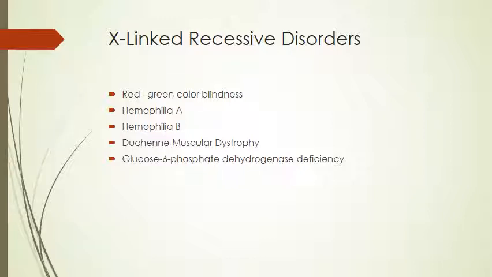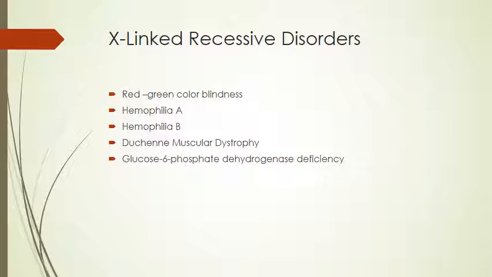If we look at hemophilia A, it's a blood clotting disorder caused by a mutation of the factor VIII gene, leading to a deficiency of factor VIII. It was once thought to be the royal disease found in the descendants of Queen Victoria. This is now known to have been hemophilia B, as I mentioned a couple weeks ago.